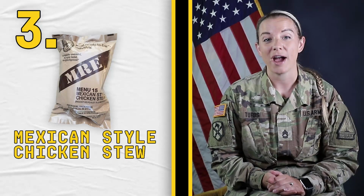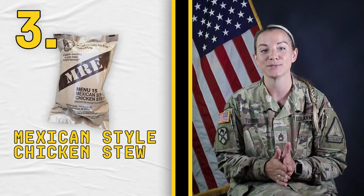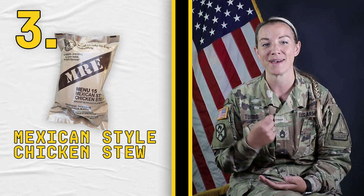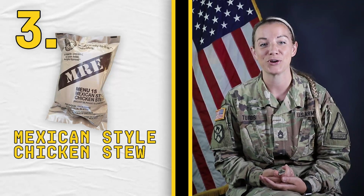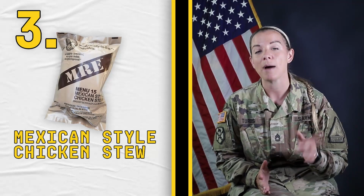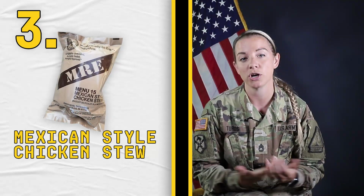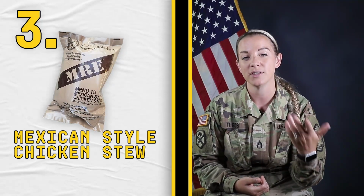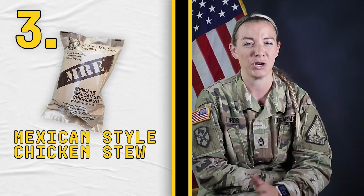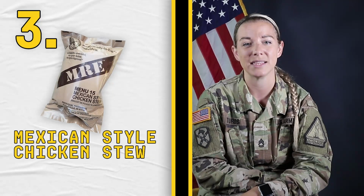Another snack is the crackers. These crackers are drier than dry. Put some sort of cheese on them, or dip them in the goopy Mexican stew, or you're gonna be needing a lot of water. And then the last thing, which is probably the best thing in the package besides the Strike bar, is Combos, like the Combos you get at the grocery store. They're cheese filled, pretzel on the outside, pretty delicious actually. Definitely if you're gonna get this one, stick with the Combos and the Strike bar and the applesauce. I wouldn't really eat the entree.